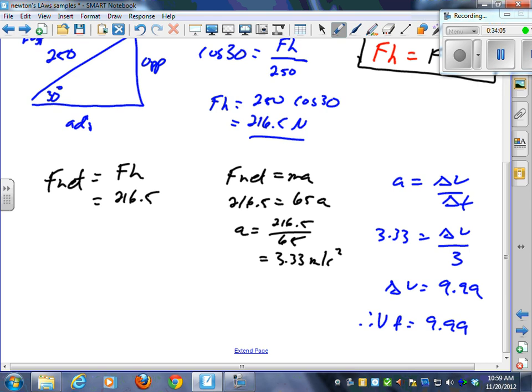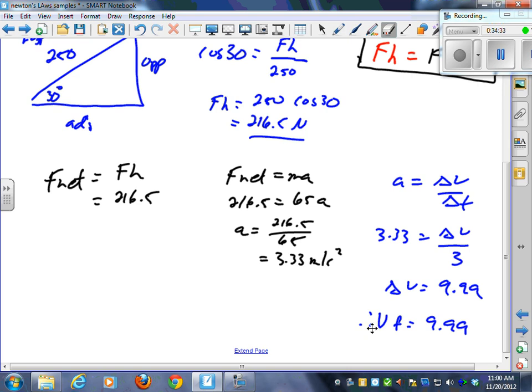Now, to get the distance traveled, can I just go 9.99 times 3? Do you have a question, JC? Do you want to know what this 3 dot thing means here? The 3 dot thing means therefore. When you got 3 dots in a triangle like that, have you seen that in a math textbook before? 3 dots in a triangle just means therefore. So that's your final velocity.